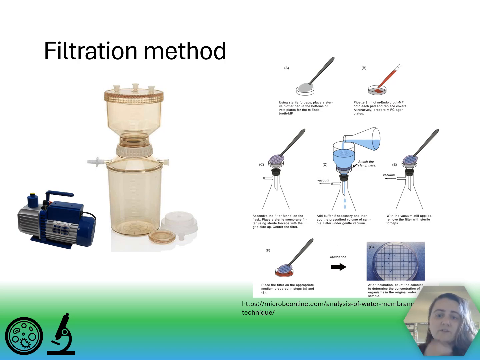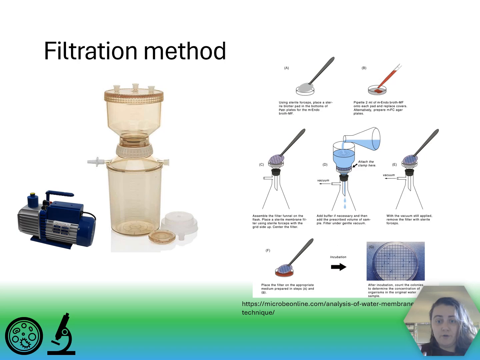So for the filtration method, I just wanted to show this type of slide. What you'll do in a filtration method is you'll have a vacuum pump that gets applied to the bottom component. Normally that is an Erlenmeyer flask that has a vacuum attachment to it. Then you have a piece of filter paper, and then a funnel on top where the sample is pulled through. You set up this arrangement with a clamp to hold that top piece and that filter together with the Erlenmeyer flask at the bottom. Then you'll gently wet the top of the filter so that the filter is prepped and ready to go, and you very gently apply the vacuum and let that sample be pulled through.